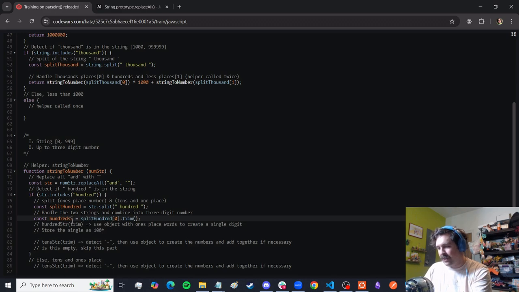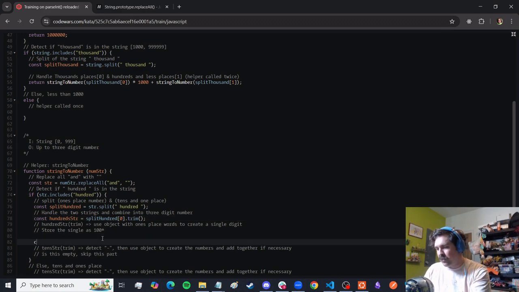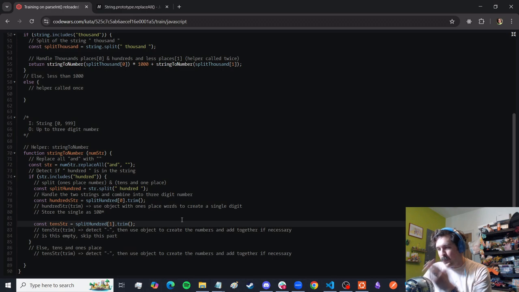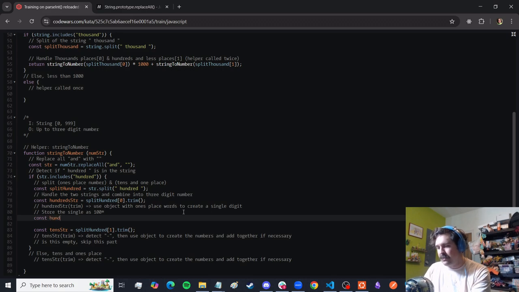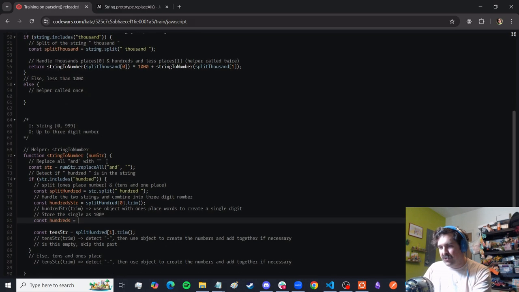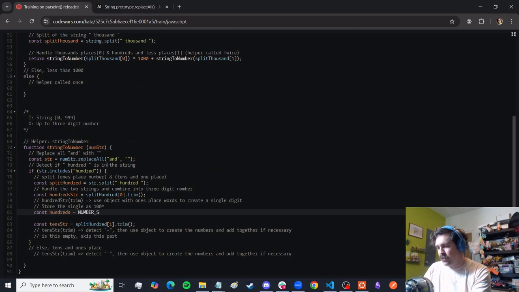And then I'll also do the same thing with this tens string as well. I guess I could also use 100 string. I think I just saw there I used that here for that name convention. And then this 10 string as well. So const tens string, which will be split 100 from that split at 1, and trim it down as well. So again, all that white space goes away. And now we'll start to work out this logic. So I will also be able to now start to use this word and store it properly. So here I'm going to const my hundreds. I'm going to store it here, where it's going to be the object I called earlier, number strings, right? It's just going to be number strings, but with our hundreds string here.